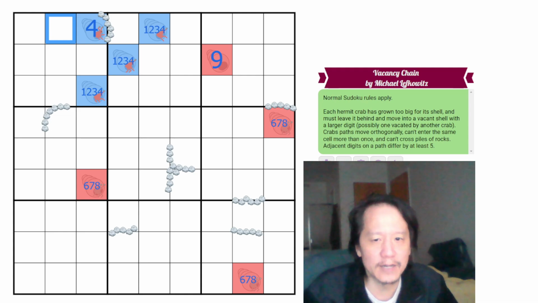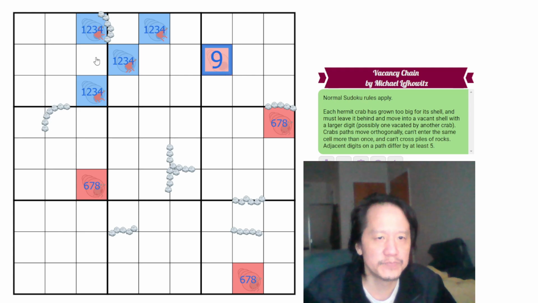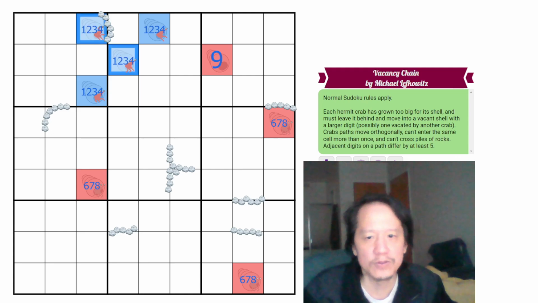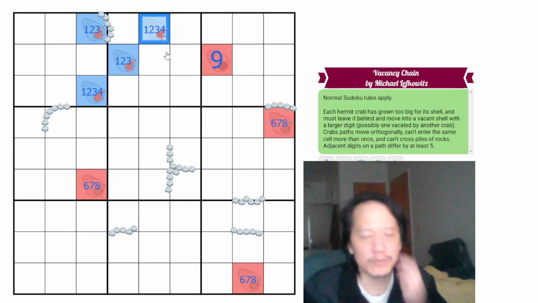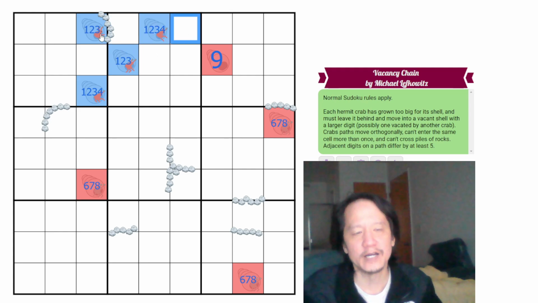So that makes a lot more sense, which means this can't be 4. Because if this was 4, both of these two would have to be 9, which is not allowed because this is 9. Same here. If this is 4, this could be 9, and that can't be 9. So the 9 would have to be here, and then here, but that's not allowed. So this can't be 4 either. Then this can't be 4 because it would have to be surrounded by a 9 and a 9, which is not allowed. So this can't be 4.